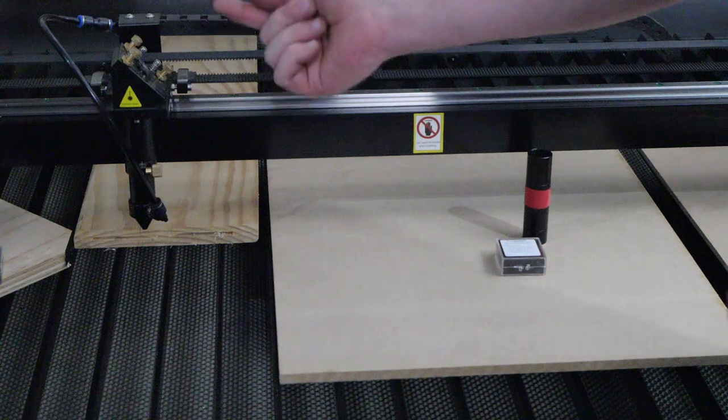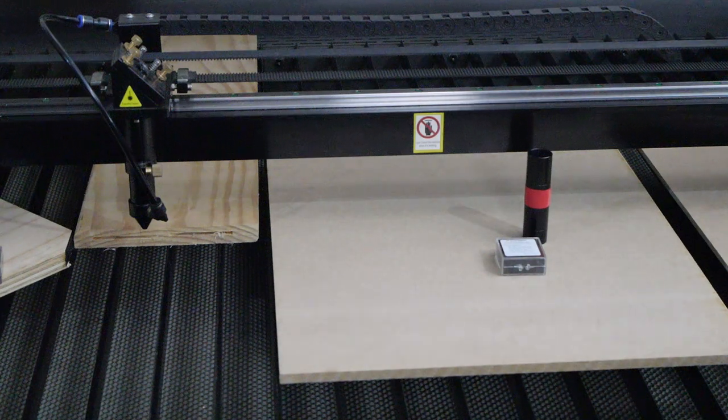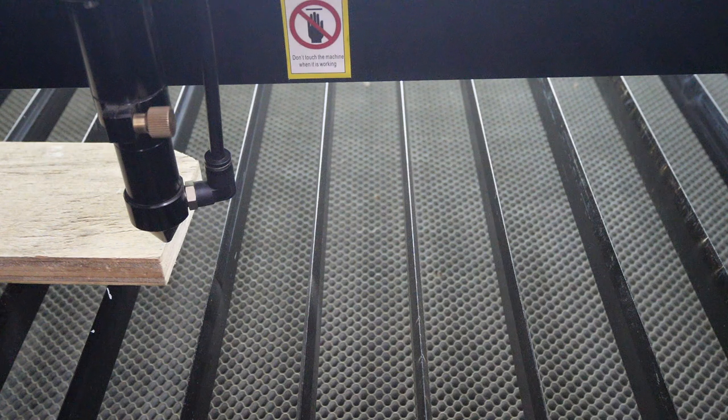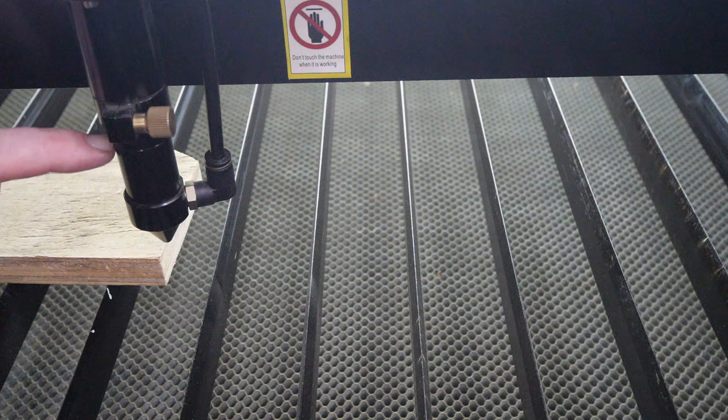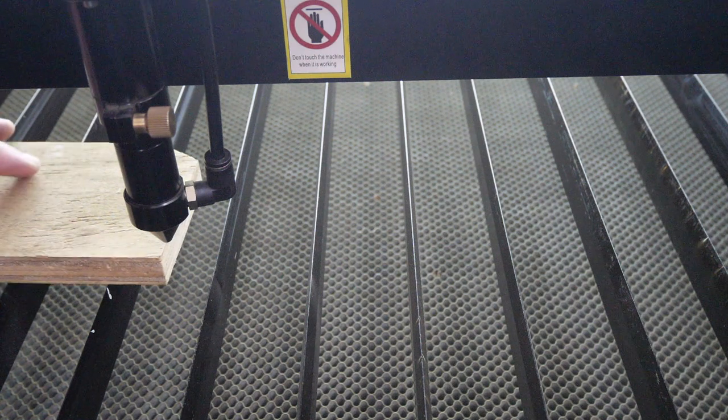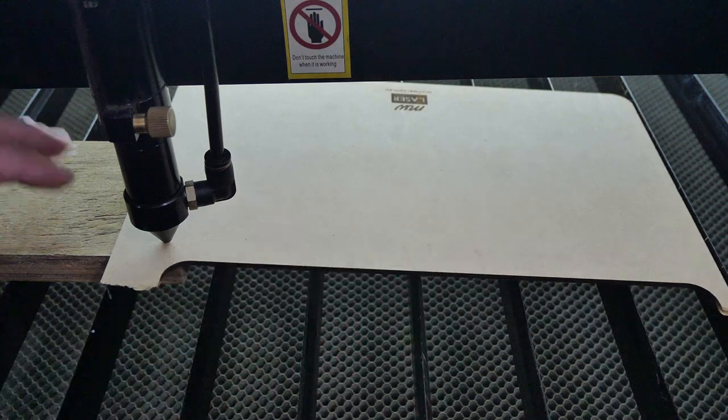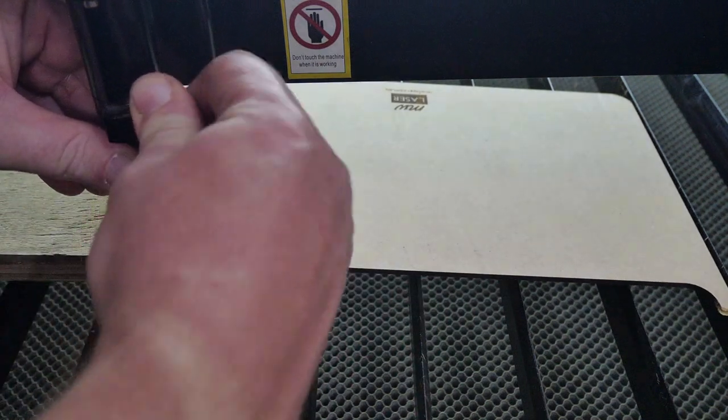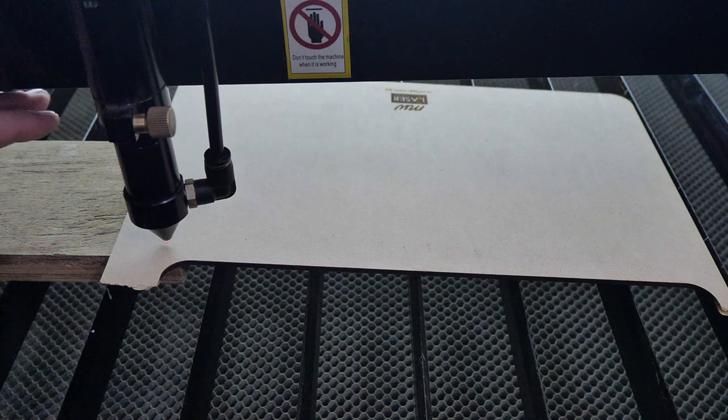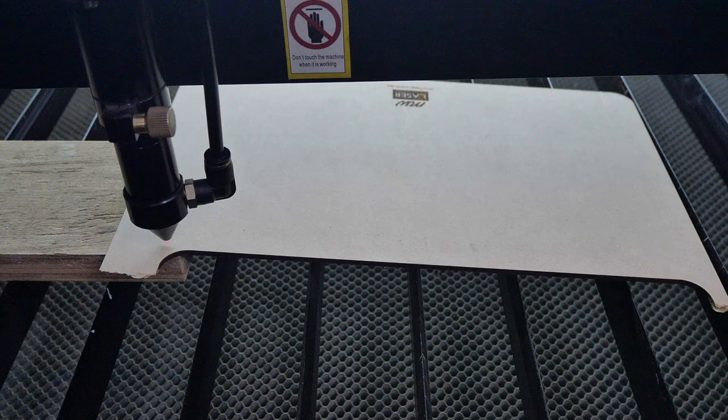Now, you'll need to know what the focus distance is between the bottom of the nozzle and the workpiece, as you would with any lens that you're using on your machine. And to do that, you would perform a ramp test. So what I'm going to do here is set up a ramp test. Now, a ramp test is used to find the focus distance between the bottom of the nozzle and the work surface. So we know that, for this case, it's a 2.5 inch lens, which sits round about here. So we want 2.5 inches from the bottom of the lens to the top of the work surface. So all we're going to do is do a ramp test, and we're going to cut along the edge of a piece of timber. Now, we're going to position the timber so that the nozzle is close to the edge, but not touching. So maybe 1 or 2mm from the bottom of the nozzle, and we're going to cut a straight line along the edge of this timber. We're going to cut it as close to the edge as possible, so that we can measure it with some digital calipers after the cut has been performed.